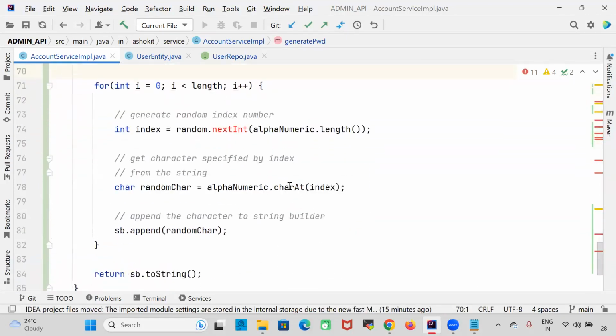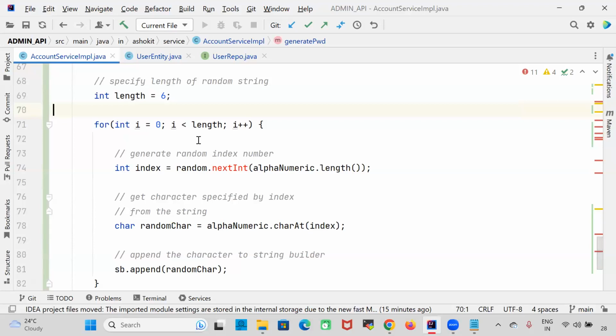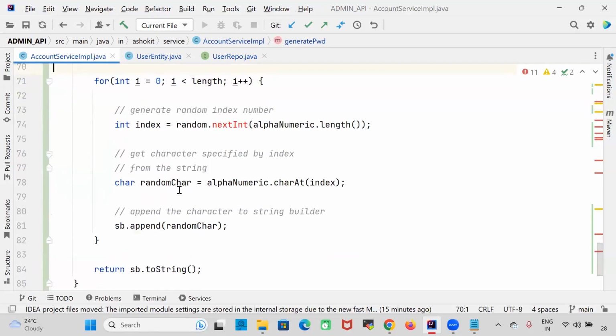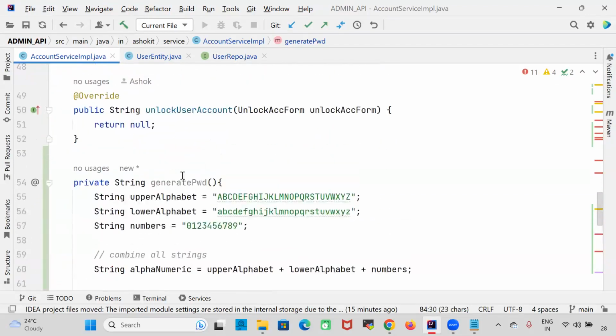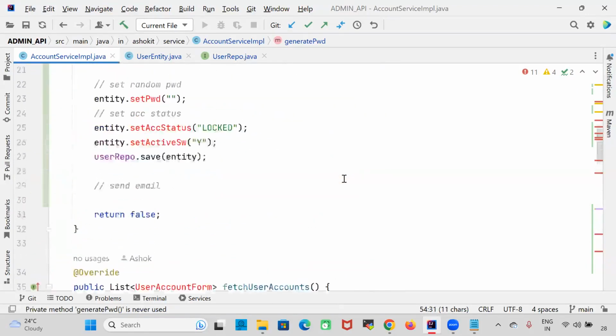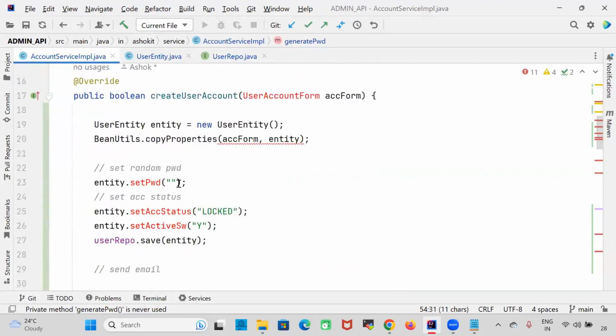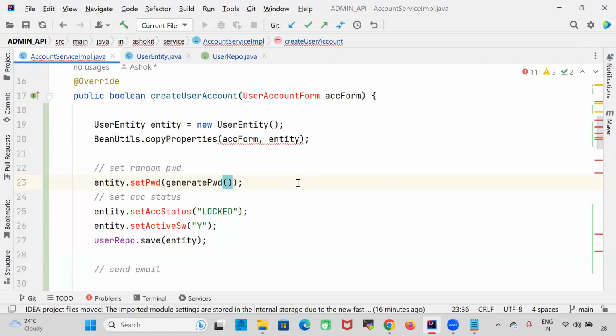So I'm taking the character by using the random character with the given length. I'm getting the index position. I'm adding to the string buffer. And finally, I'm returning that string buffer. So if I call this method, then I'm going to get the random password which is required for our application. Set password, I'm going to call generatePassword here.